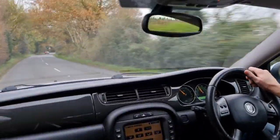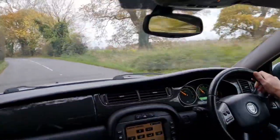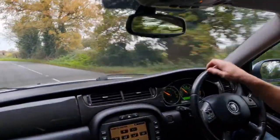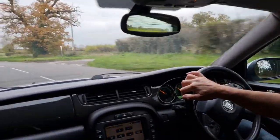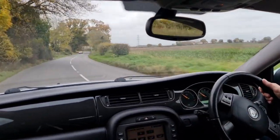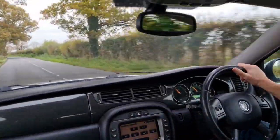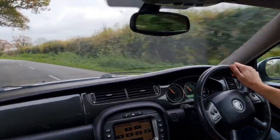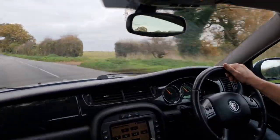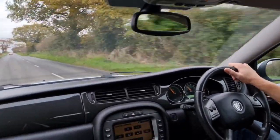I am biased to Jaguars because I've had a lot of them, and I do like Jaguars. I was always a bit dubious about buying an X-Type because I'd heard the horror stories. I'd driven XJ6s for years, and the S-Type, to be honest with you, was my least favourite of all the Jaguars I've had — two S-Types and I didn't like either of them. I didn't find the build quality nearly as good, and the interior plastics didn't feel quite so quality.